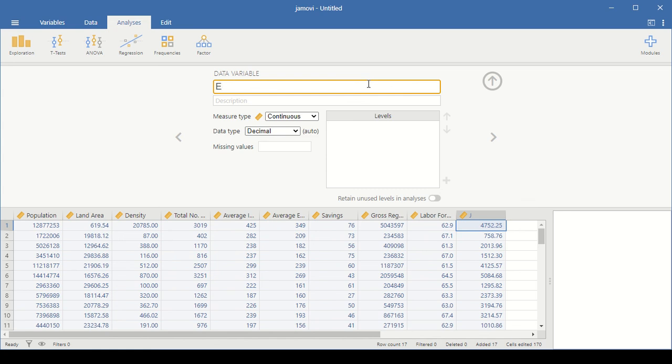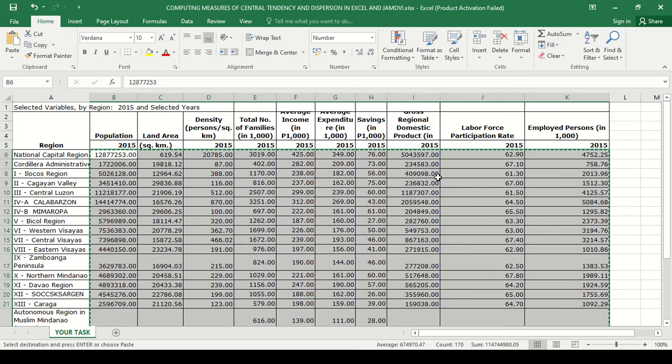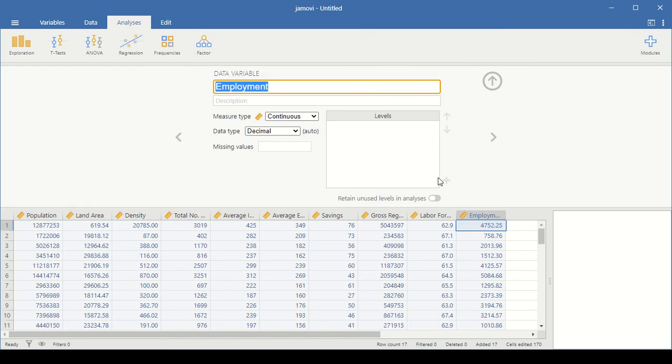And what is the employment? Employed persons pala. Employed person. Okay.